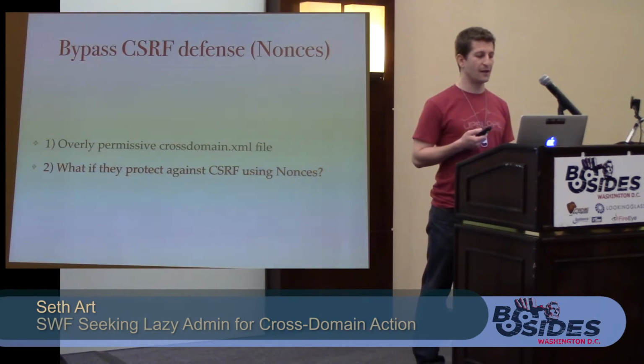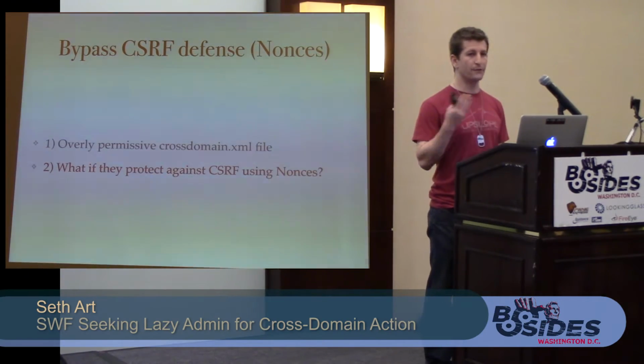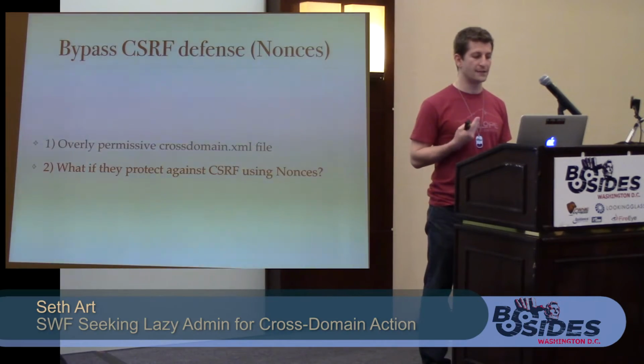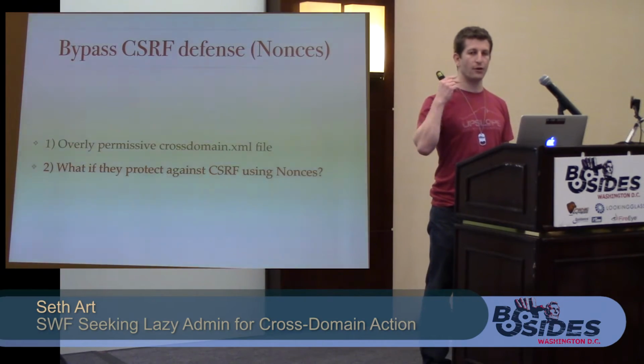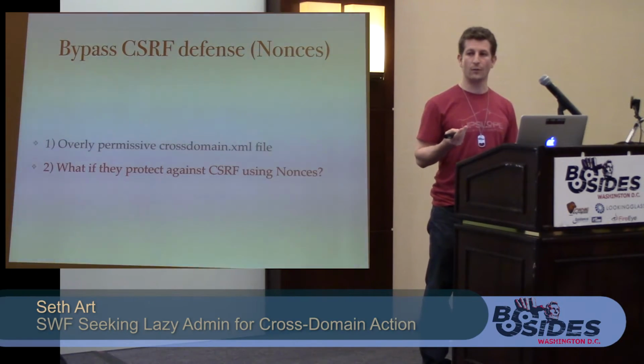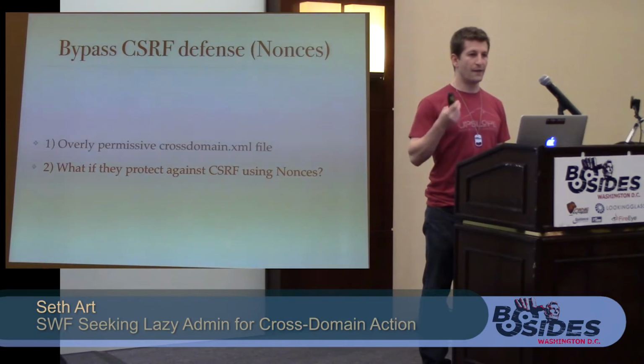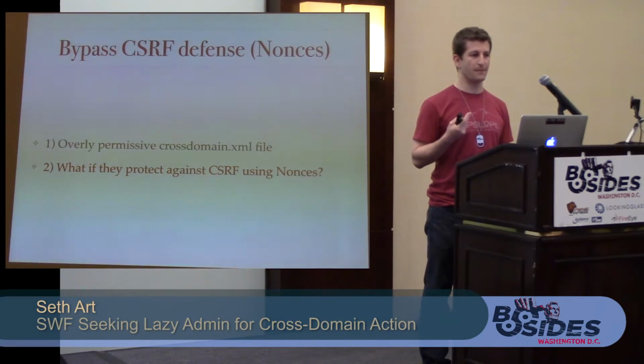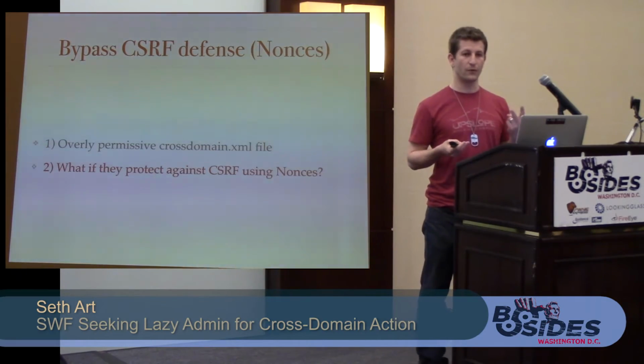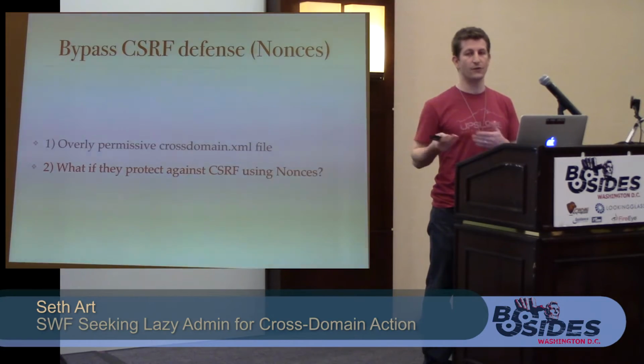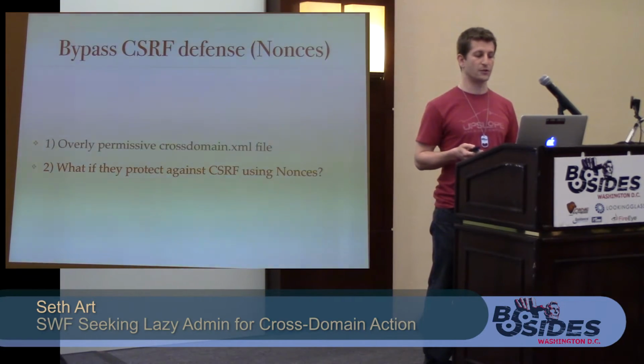Also, to Imager's credit, they are protecting against cross-site request forgery using nonces. Any of you application security people in the room know that nonces are a unique value created by the server and sent to the client that an attacker would normally have no way of knowing. Well, that comes back to the client in the HTTP response body, and that now is fair game for our evil SWF. So even though they use nonces, if you have the overly permissive cross-domain XML file, you can still bypass that nonce defense and execute the cross-site request forgery.